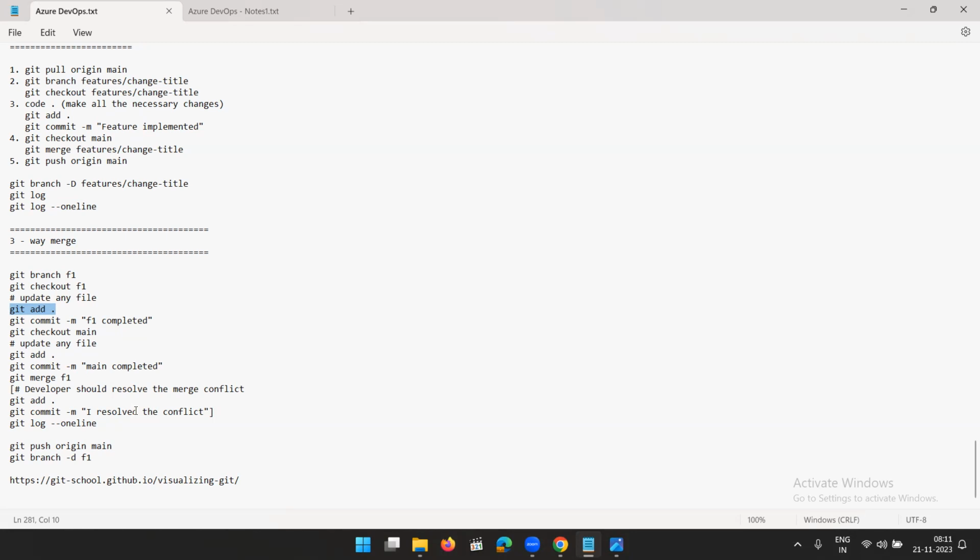You won't be resolving that. The developer will resolve the conflict, and then you can perform git add and then commit. After committing, you will be able to merge that. And then you can push it to the main branch. So that is a kind of three-way merge you can do.